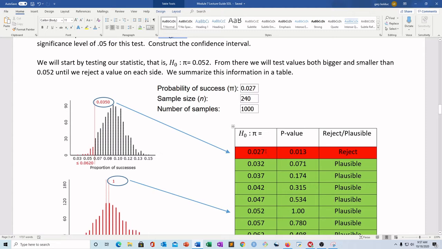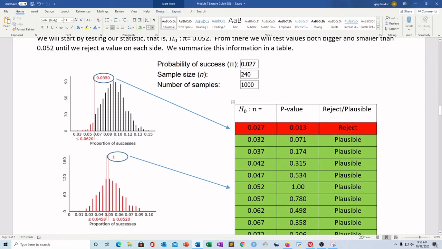Okay, let's do the next one. Now 2.7%. Is it still plausible that 2.7% of people could have this side effect? Well, actually, our p-value now is smaller than our cutoff, so nope, we throw it out, we reject it. And what you can try to think through, but I'll just tell you is true, is that once you found this reject here, all the other numbers that you're going to pick going down, I guess, 0.027, 0.022, 0.1, all of those numbers that are smaller than this, we're going to reject them all. So once we've rejected once in some direction, we can stop.